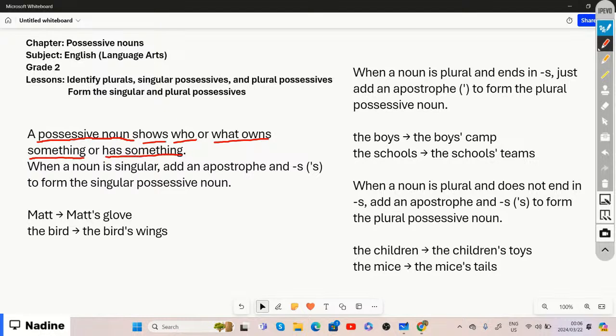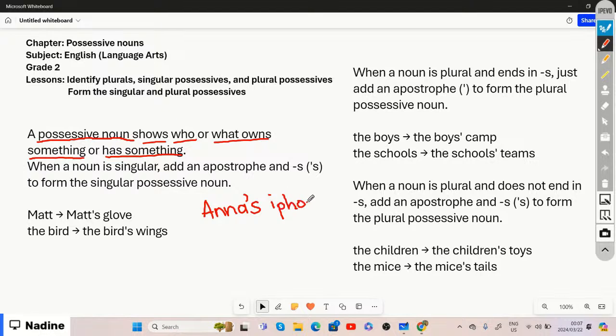So if something belongs to you, and your name is Jake, then we can say it is Jake's iPod or iPad. Or if it belongs to Anna, then we say it is Anna's, with an apostrophe S, iPhone or something.